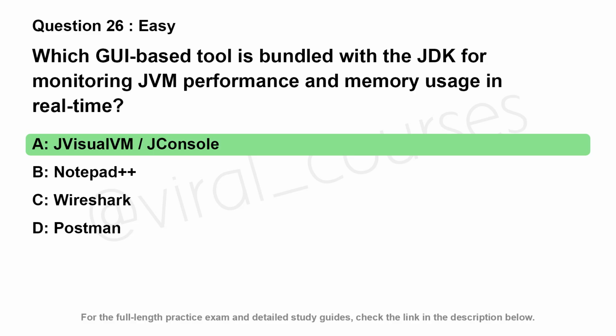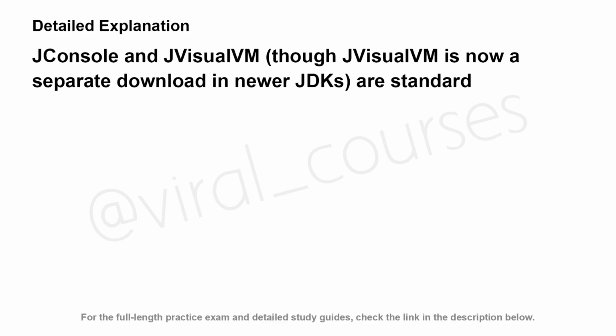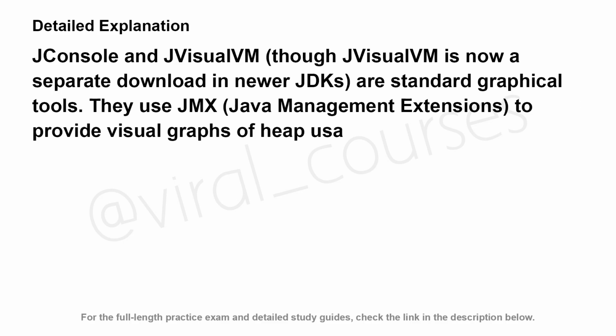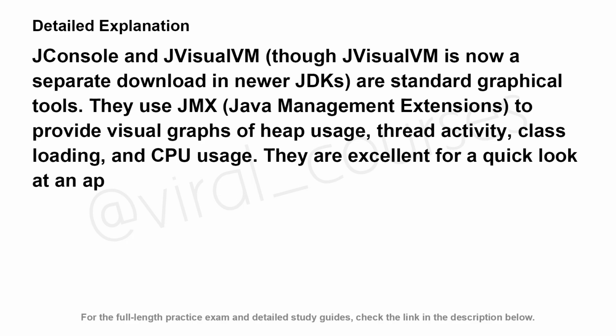The correct answer is A. JConsole and JVisualVM, though JVisualVM is now a separate download in newer JDKs, are standard graphical tools. They use JMX, Java Management Extensions, to provide visual graphs of heap usage, thread activity, class loading, and CPU usage. They are excellent for a quick look at an application's health.